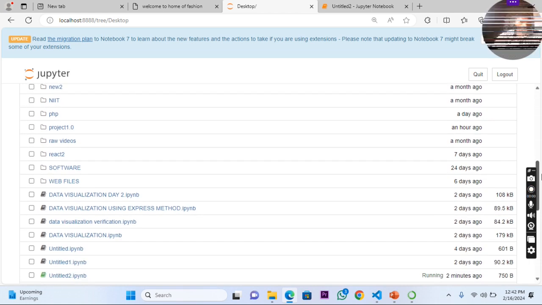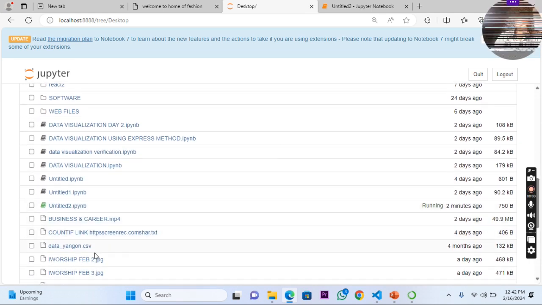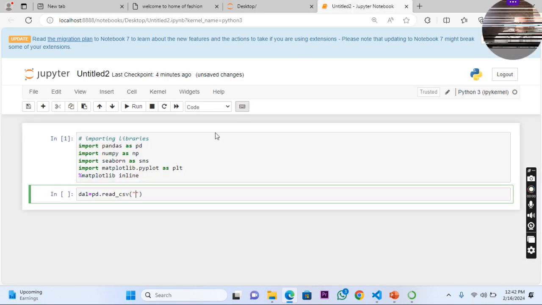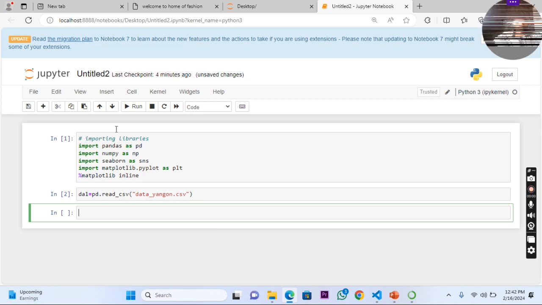Which data should I work with here now? Let me copy and then paste. Now I will run it. I did not call it because I want to call only the first 10 just to go ahead with the graph.